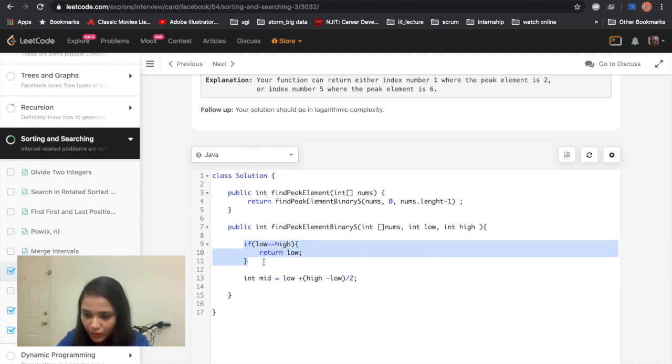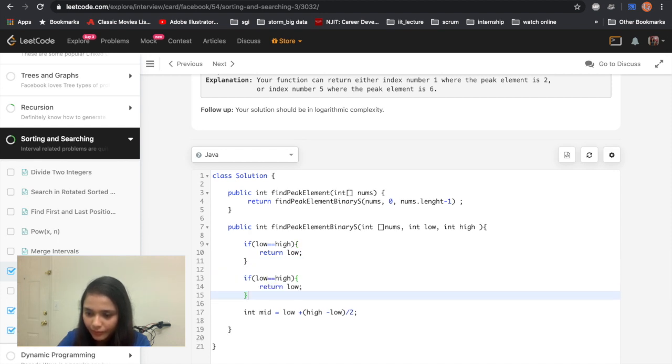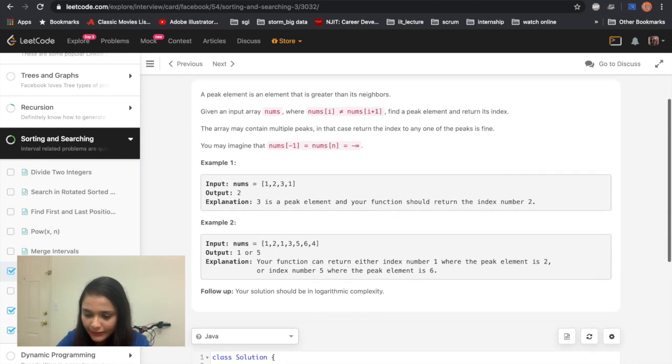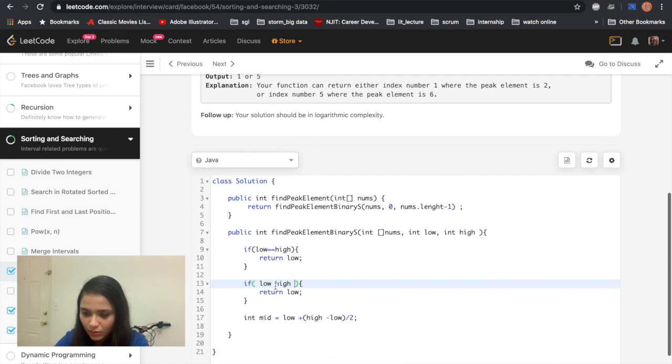Now, if the length of this array is 2, which means we have only two values, so there cannot be a peak given in the example where we need at least 3. So I'll cover that case. So in that case, the high minus low will be 1.